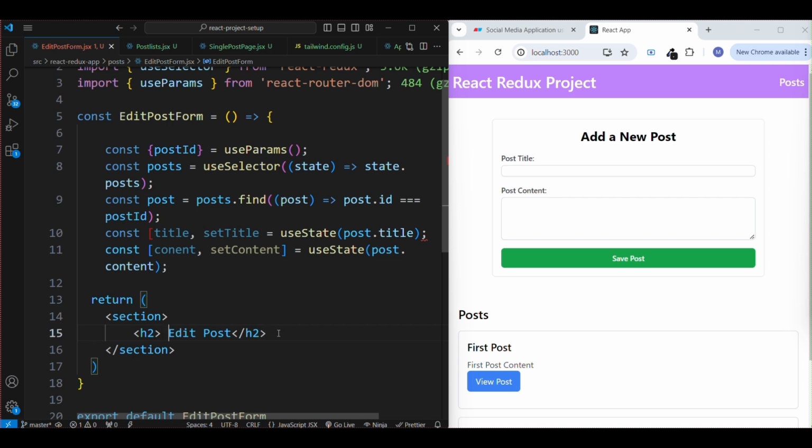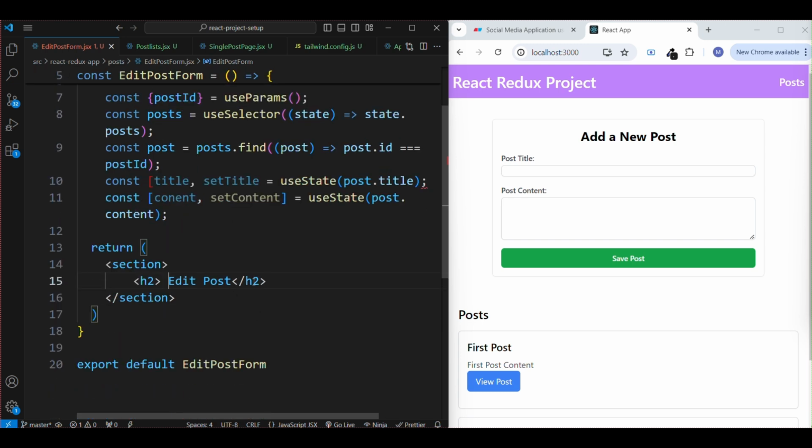Section and then whites in. Okay, let me first see whether it's getting displayed or not.